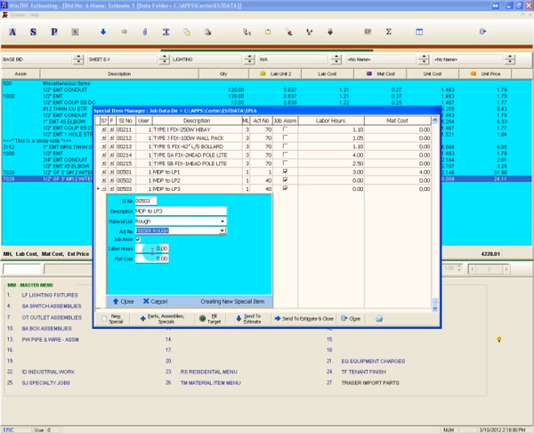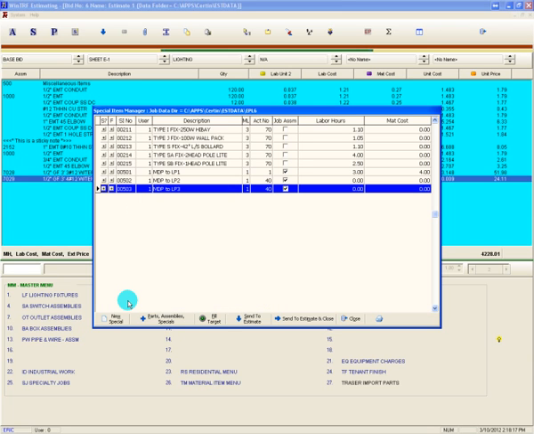The Close button will collapse the new special item form. The Cancel button can be used to close the Create New Special in the event that the intention was not to create a new special. Once the special item has been created, the user can send the item to an estimate to continue estimating, or he may build a job assembly. If he wishes to continue to the estimating system, he has two choices.